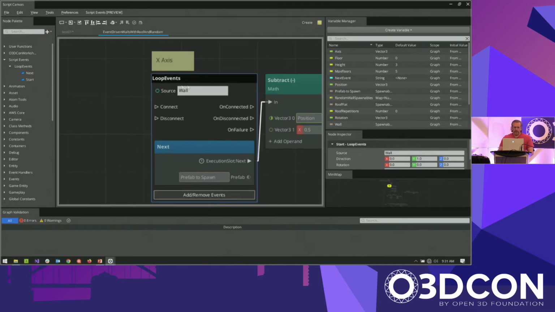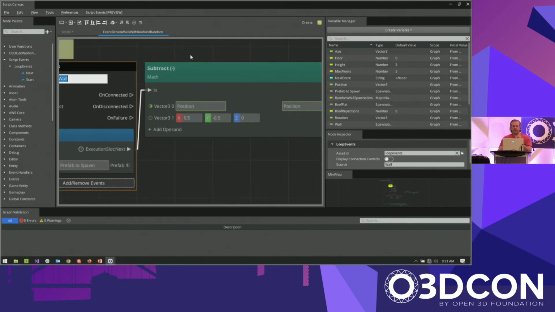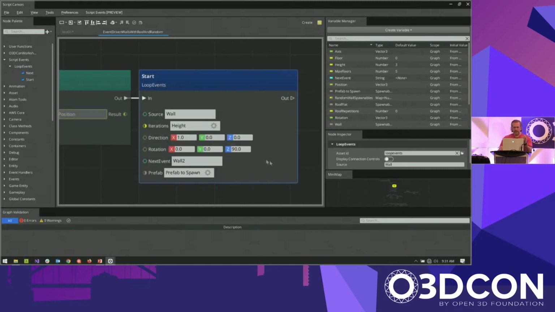So then when we handle wall, we're going to be handling the x-axis. And I do a little bit of adjustment on the position just to make sure that, because we are moving the wall along, the pivot's going to be on the center, so we need to adjust it a little by that half offset, and then we will rotate it. So now we are passing a rotation of 90 degrees. And we call start again. So this resets the sequence, starts all over again, and we begin another sequence. And this one now has the next event as wall 2.